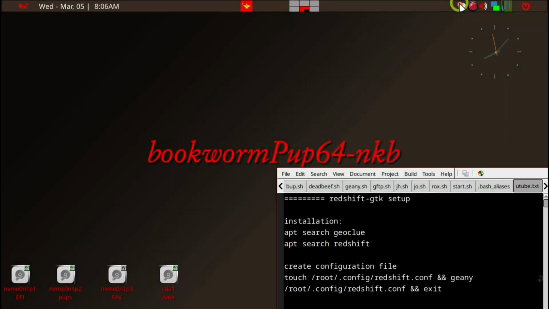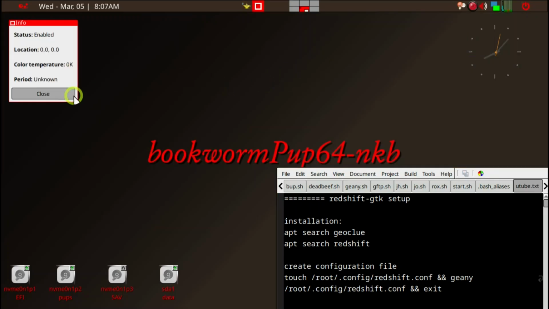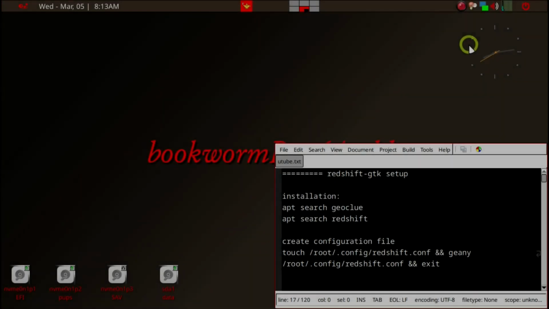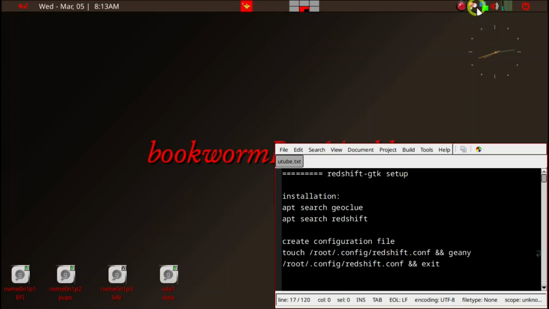So we can just go ahead and click on the information here and see what pops up. So right now geoclue 2 is already installed. After rebooting, Redshift GTK works fine.